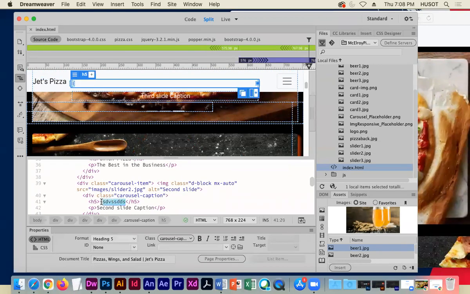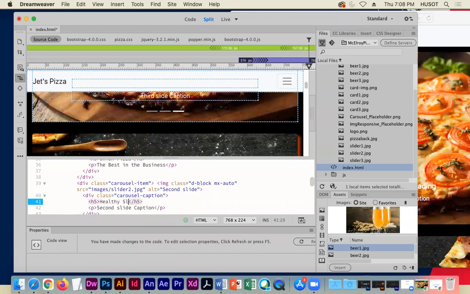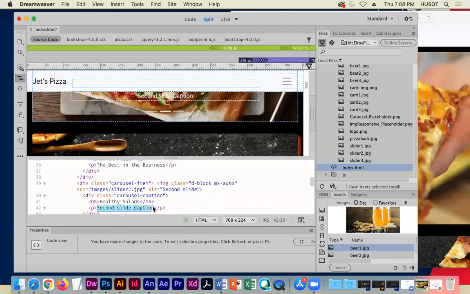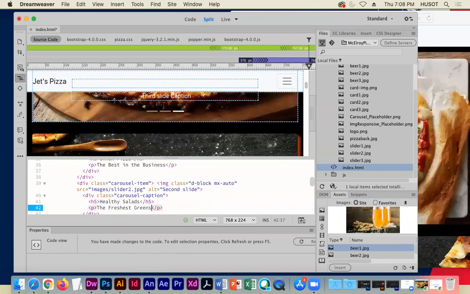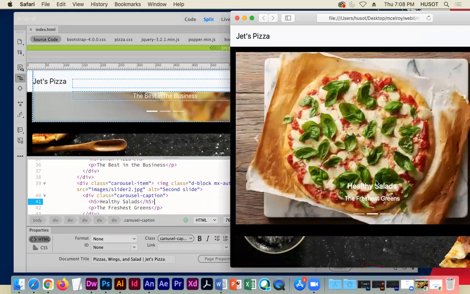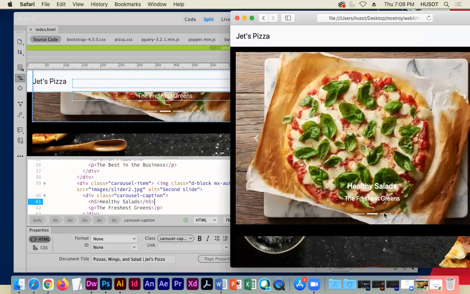So let's do healthy salads. And we're just going to do the freshest greens. So there we go. We'll save it. I'll hit refresh just so that you can see it, right? And we're literally editing everything right on the fly here.